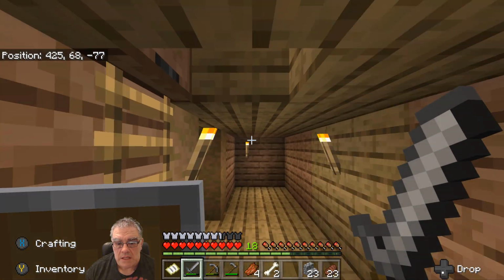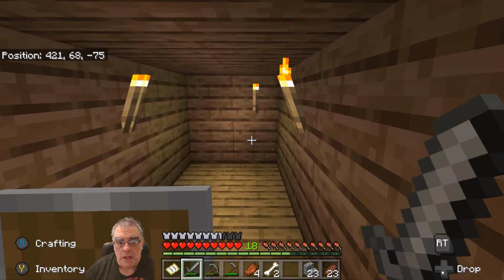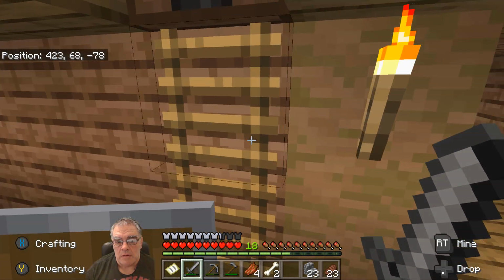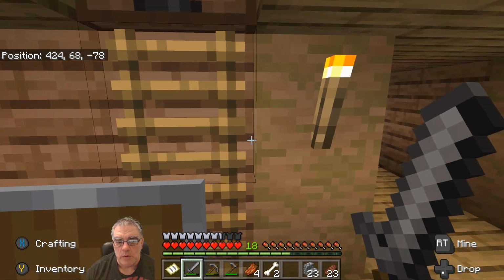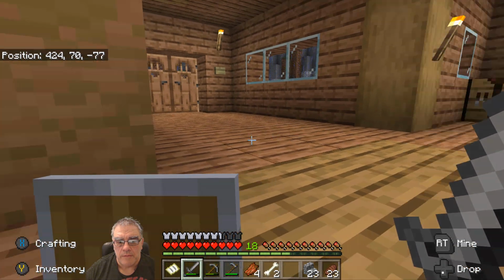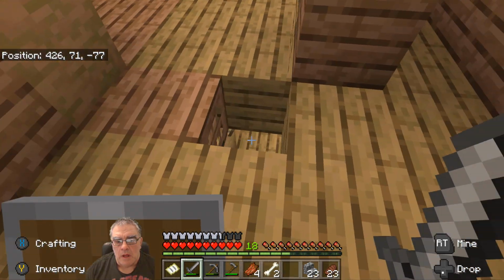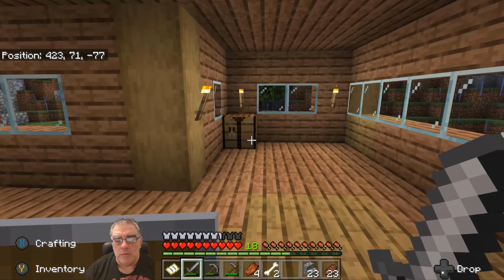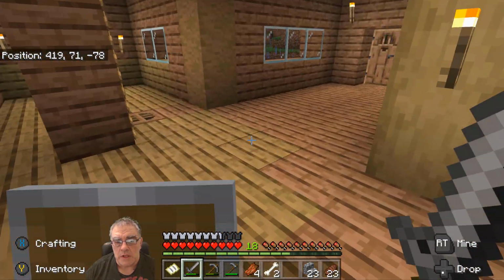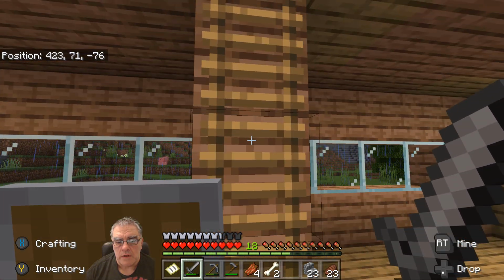I haven't yet decided what to include in this basement, because at one point I had a crafting table down here. And occasionally you do get monsters spawning down here, which is nice and easy for farming the crafting materials that they carry. But I've moved that crafting table up here because in some respects it's a lot easier to come in on the ground level to do your crafting.